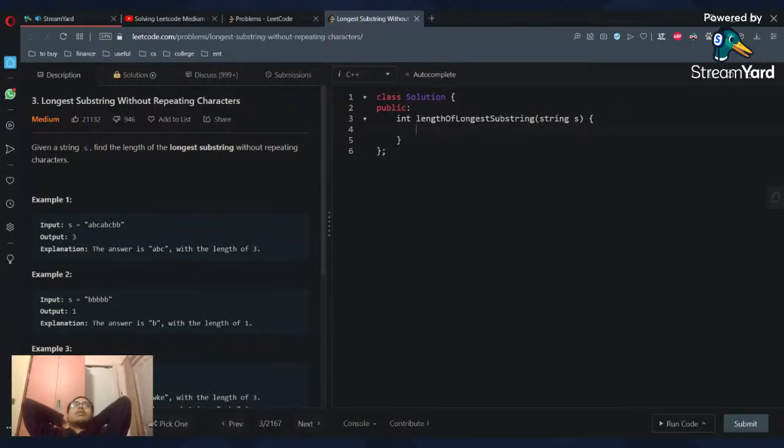If every character is unique in the string, then at max it will take n squared. If it's not unique, then it will take less. And that's beside the point. I need to find a better algorithm.